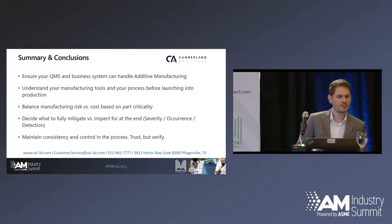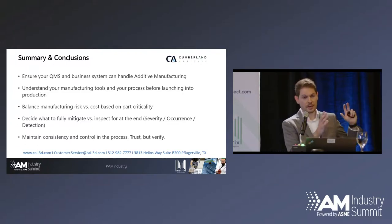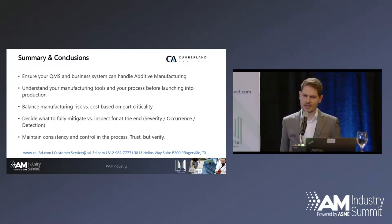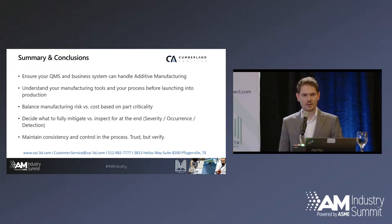The question was whether we use an MES system — a manufacturing execution system — to track this in production. The answer is yes, but it's not a consolidated system. We have an MRP system to control the flow of production: the BOMs and routings and sales orders controlling what goes to the floor, what all the steps are, who signs off, and how it finishes. The testing data — once we finish whatever final heat treating the process gets and the tensile bars get separated from the actual production parts — goes through a separate chain into a separate testing module. If there were an MES that could consolidate both, that would be nice.